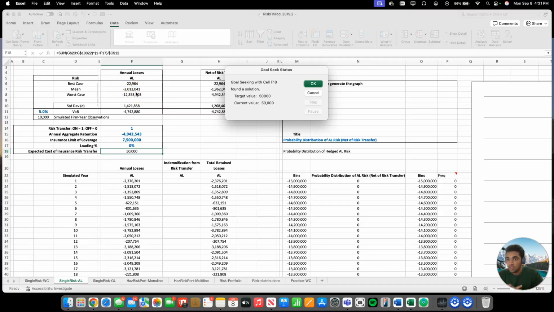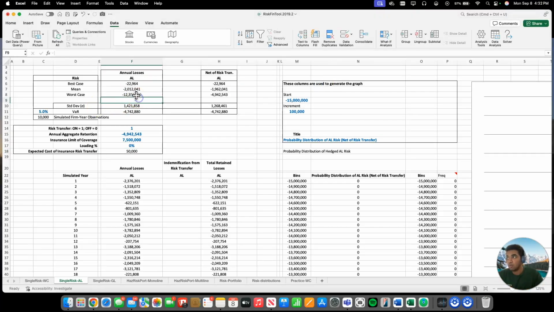Now, there's different ways you can add up to 12.3 million here. As you can see, there's different ways to add up to this. If you wanted $6 million worth of retention, you can do that. If you wanted $7 million worth of retention, you could do that. Let's play around with that. Remember, let's say the firm wanted less retention for our company. Is it possible? Am I able to get higher limits with less retention? Let's find out. So let's say I change this to 3 million. I only want to take care of the first 3 million.